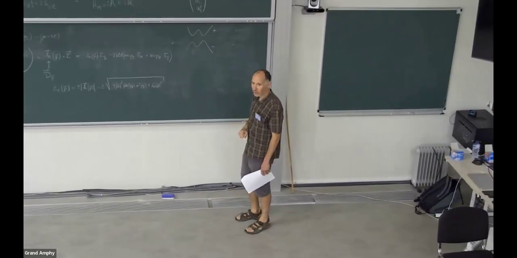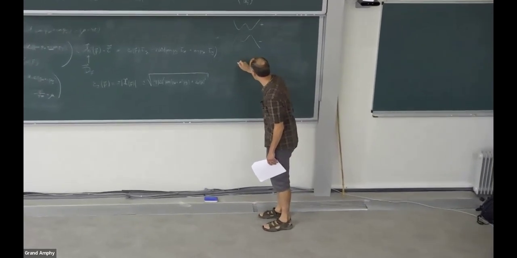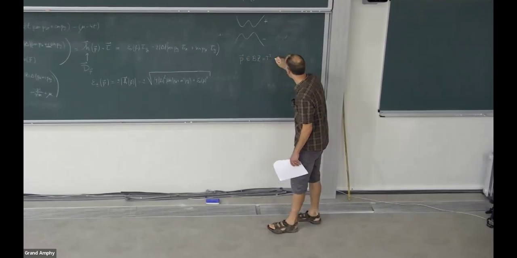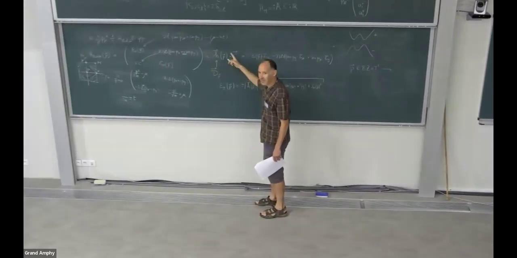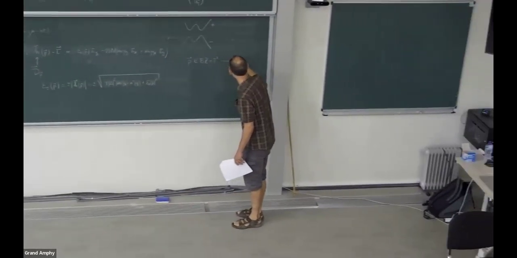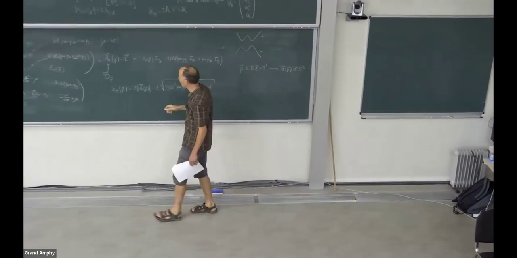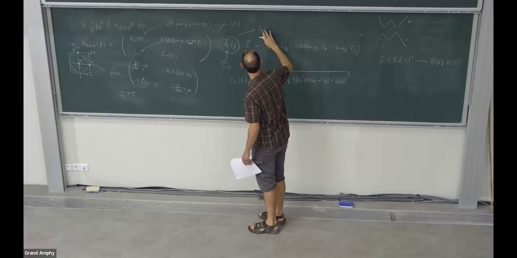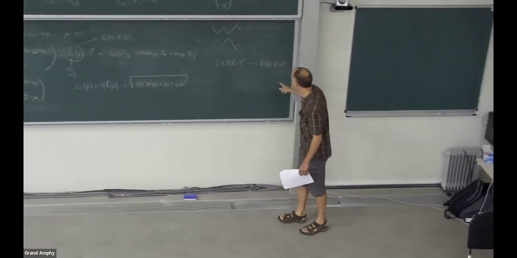Now we want to attribute a topological invariant to this band. And one way to do it is to look at the mapping that goes from the Brillouin zone, which is the torus, onto the Bloch sphere, in which this magnetic field lives. Actually, it's not really the magnetic field, it's just its direction that belongs to a Bloch sphere. So you need to write that this vector has a norm, which is actually epsilon plus of p, times the direction, which is a unit vector, and the unit vector lives on the Bloch sphere.